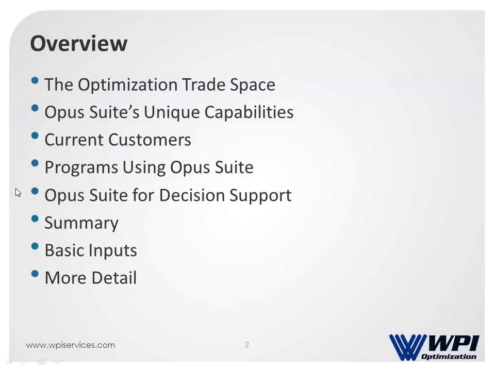Here in our quick presentation before we get into the demo, we're going to look at the optimization trade space and some of our unique capabilities. We'll talk a little bit about some of the current customers using Opus Suite and some of the programs using Opus Suite to optimize and simulate performance. We'll look at how Opus Suite is used for decision support. And we'll wrap it up and get a little more detail and some backup slides that are available offline. Then we'll step into the demo.